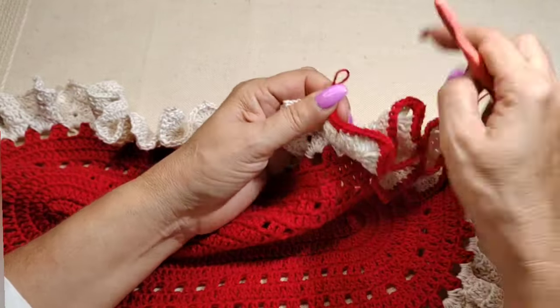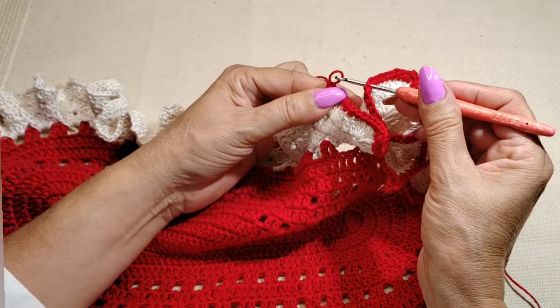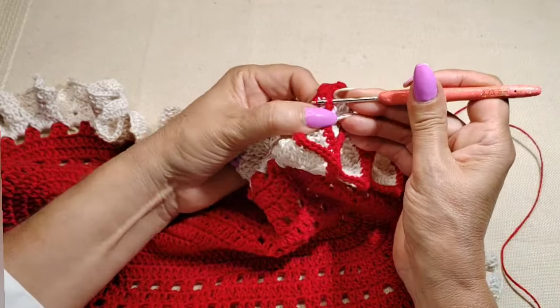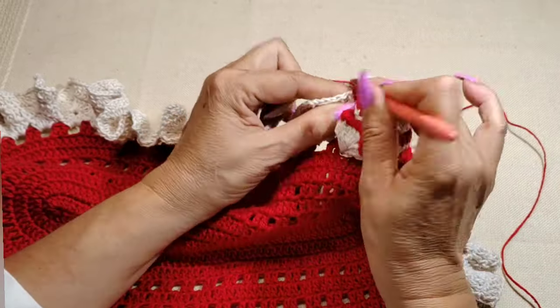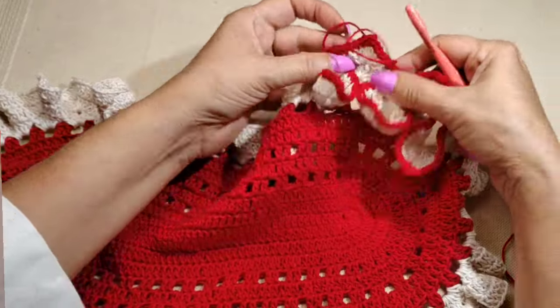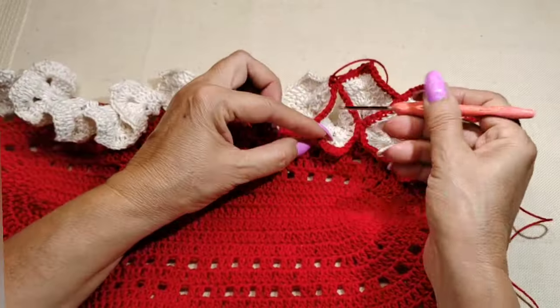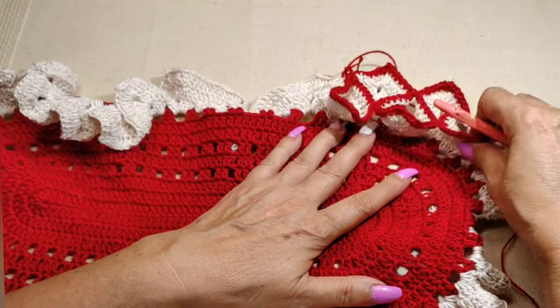So coming into that one chain and slip stitch back into the next. Okay, so now you see you have the big one. So you know you're going to have to attach it up here. So very simple.